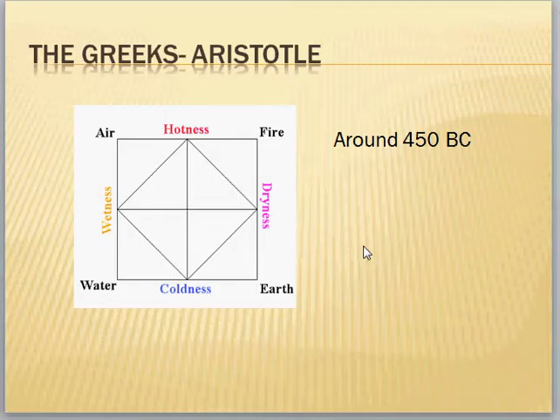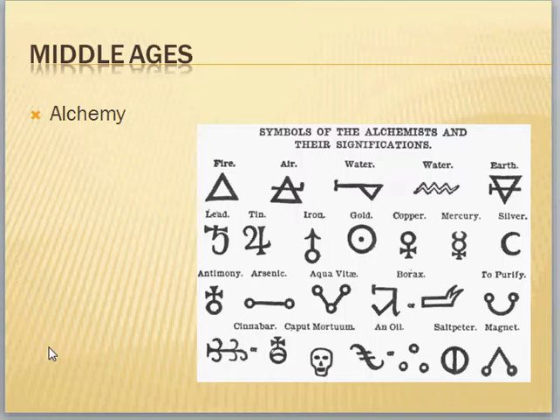The Greeks were thinkers. They didn't have the tools to really understand more than what they could see themselves. They also did a lot more philosophy, so they did a lot more thinking. A little bit later on, in the mid-1200s and 1300s, in the Middle Ages, we had a boom in alchemy. Alchemy is the study of elements as well as an idea of magic. Alchemy came from Egypt and the Arabs, and it worked its way to Rome and to Greece.